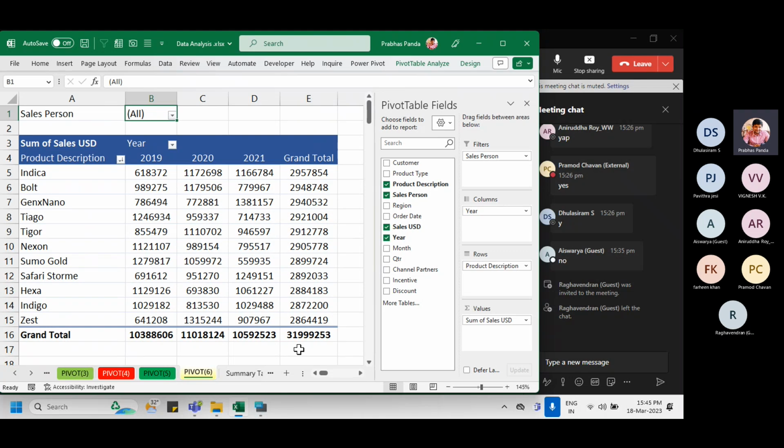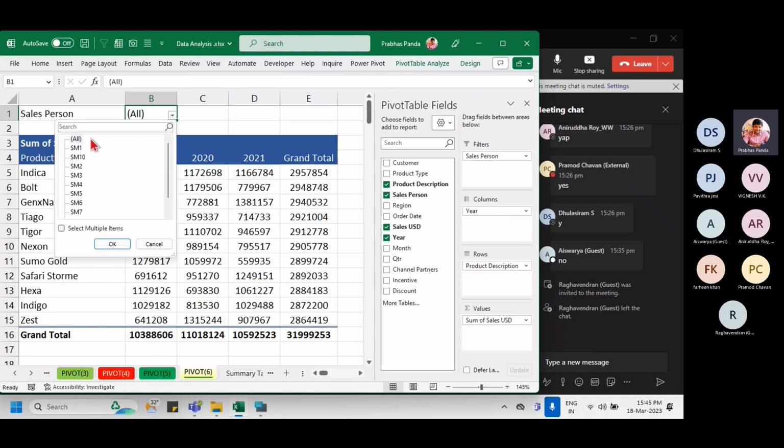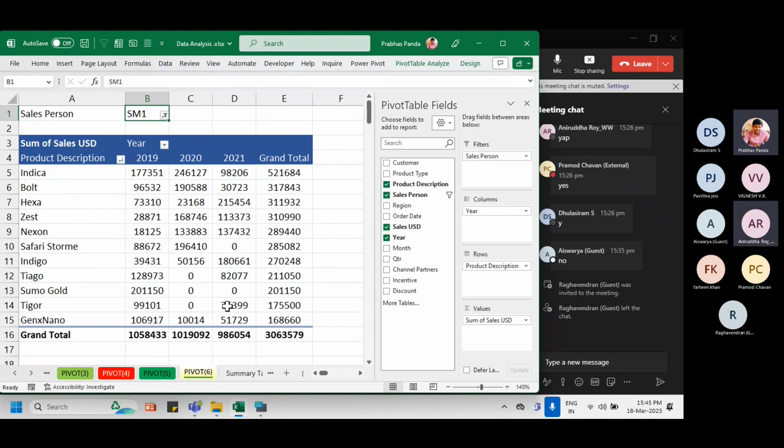So in this case, our friend Raghavendran becomes so happy because I got that answer to Anirudh to speak about. He asked Anirudh, you are expecting multiple reports, right? Do one thing. Go to that filter button. Click on one particular salesman name and click OK. Now this data will be pertaining to salesman one. Only thing is you have to insert a new worksheet and copy this pivot table and paste it over there. And this is the only action you have to repeat for 200 times. This is the kind of suggestion our friend Raghavendran has given to Anirudh.